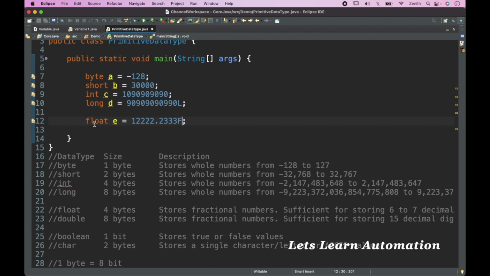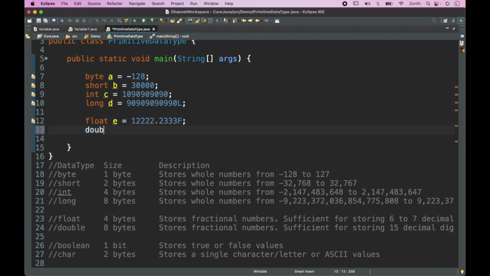So in a float we need to use the extension, small f or capital F. And again it requires 4 bytes to store. But if we use the next one, that is the double, for example double and f, this can hold a much larger number, but there is no need to use the small d or capital D, because that is part of the syntax, and double doesn't require any extension.